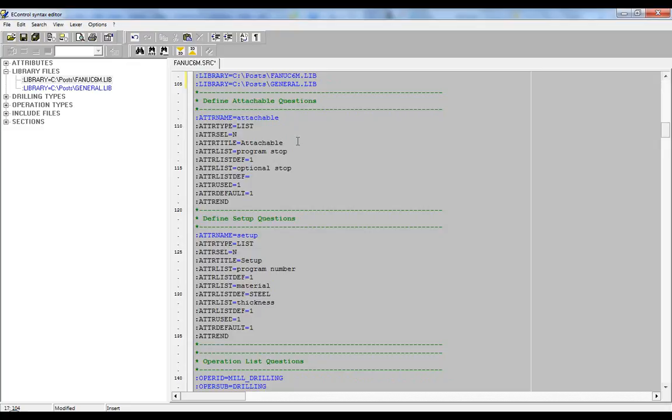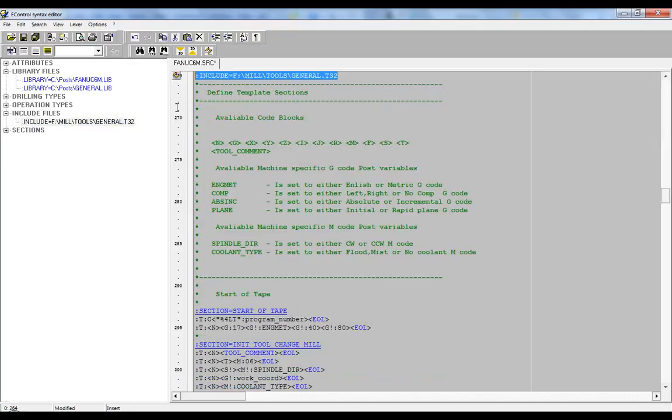Okay. Now I also have to do that for the include files. So you'll see include files here. I'm going to paste that path as well. But before it can compile, you must go through and make sure that the references that the post is looking for are there and are accurate. Okay, so those paths have to be right or else it will not compile successfully.